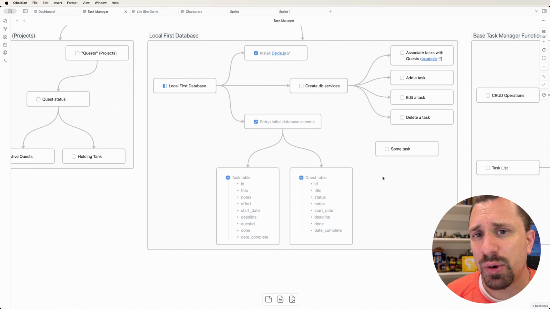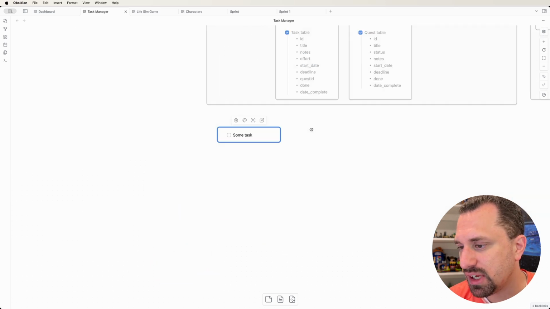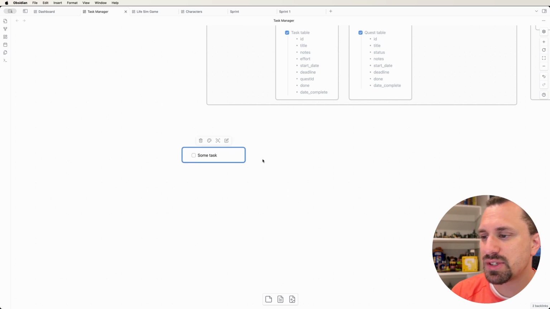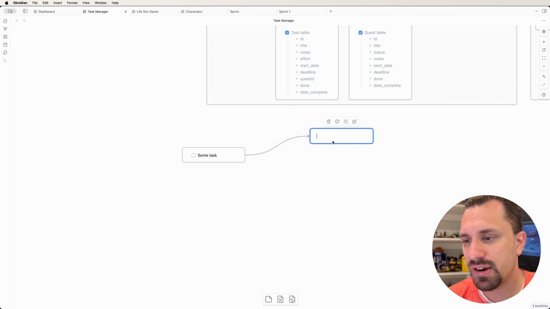So as you see here, what I'm doing is I'm starting with a kind of a broad feature that I want for the app, and then I'm breaking that down into smaller pieces. I can do that by, let's say, here, let's go for this example here. Some tasks. Maybe there's something else I want. You can hover over this and then this little dot appears, and you click and drag and then you hit add card. And then I'm going to create a task.